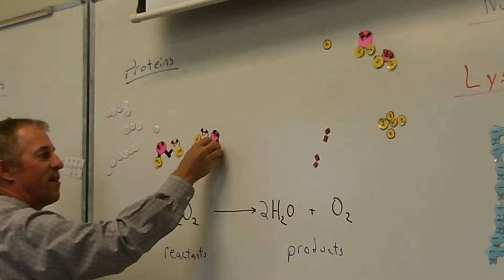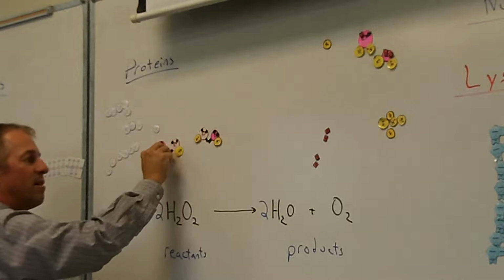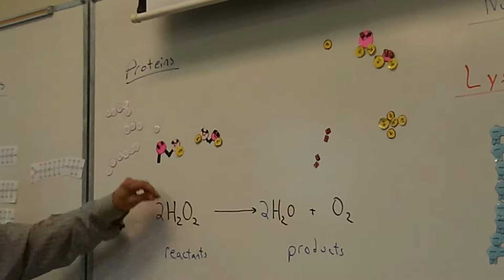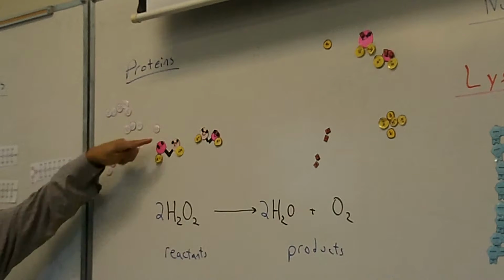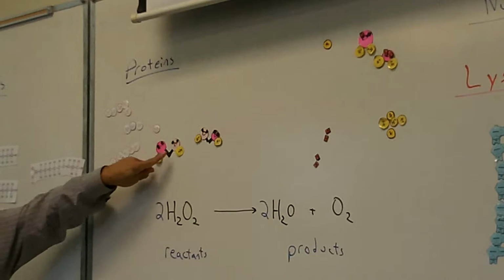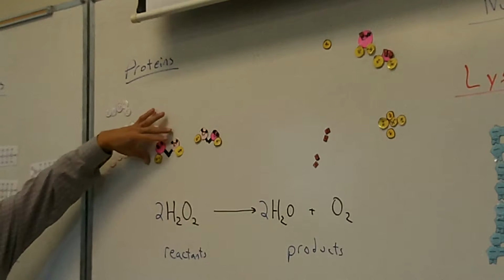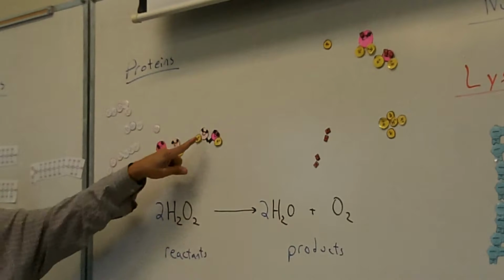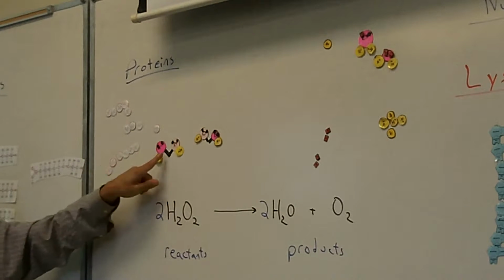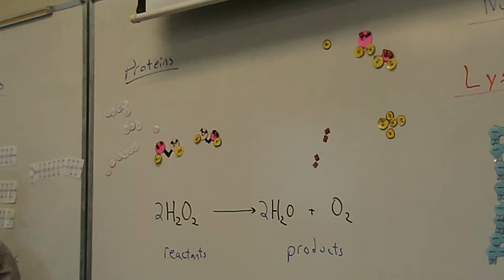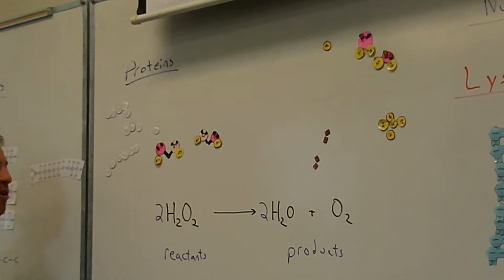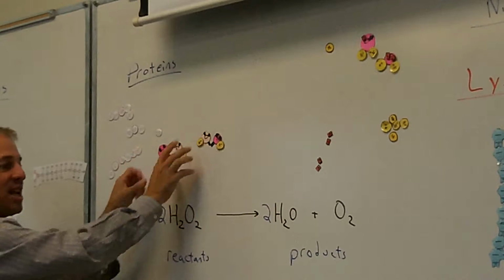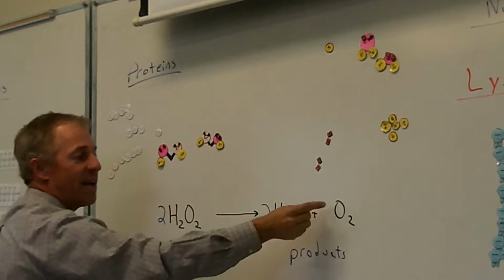Are y'all watching this? Do you see how that molecule is H2O2? It's got two H's and two O's. That is an H2O2 molecule. Everybody see? The 2 in the front means I got two of them. An H2O2 and another H2O2. We're going to do a chemical reaction here. This line means a reaction happens that changes these into two H2Os and an O2.